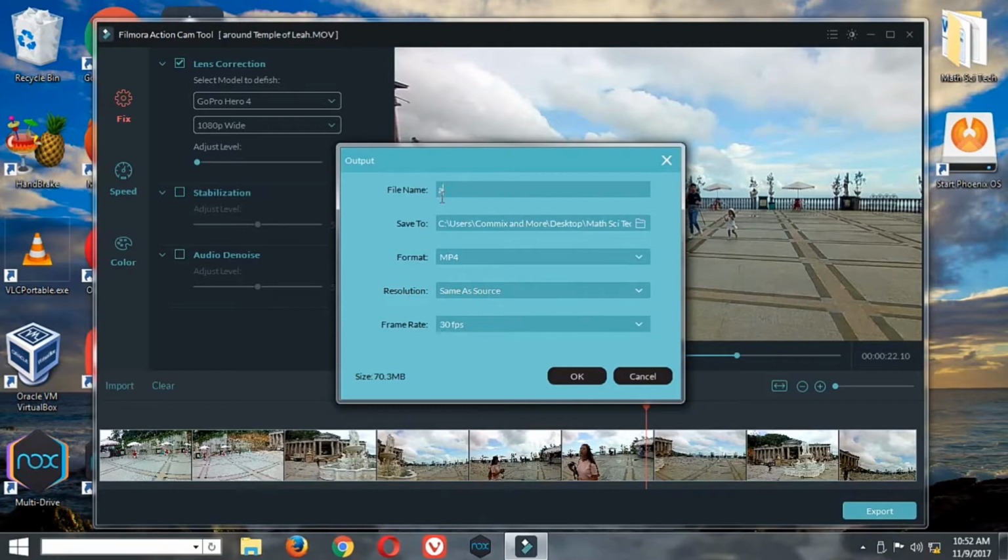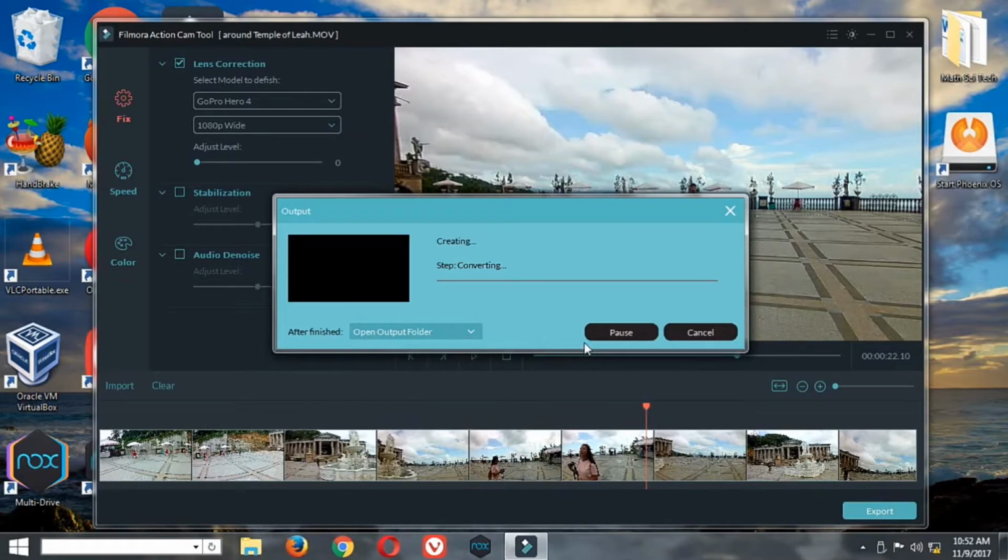So once you're done, you can export the video and then put the name of the video on it. You can choose also where to save it, but we'll just leave it at default here. Okay, and then we'll press OK. Now it will take some time for you to convert the video to a flattened video. Okay, so to say, it's become flattened or defished. Okay, so it will take some time and then I'll come back when it's almost done. Please stand by.